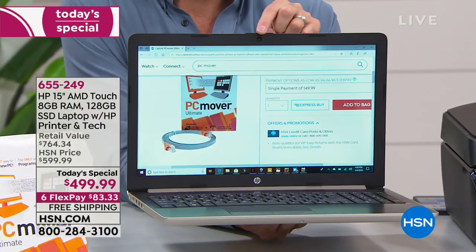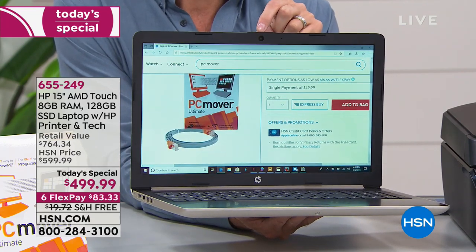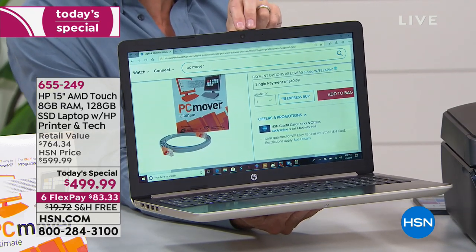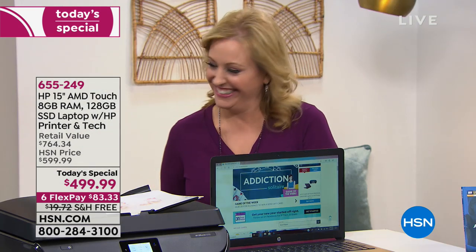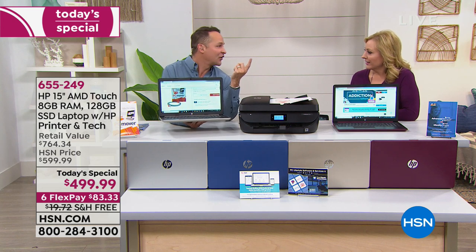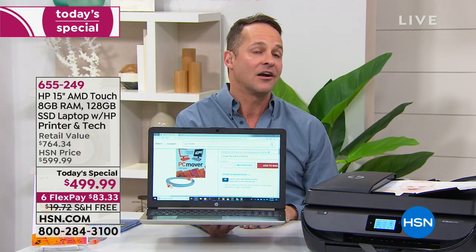The webcam is so great for talking to friends and family. I have brothers and sisters and parents — my folks are in Kentucky, my twin brother is in California in San Francisco. I get to see his three daughters — Penelope, Marion, and Juliet — on the webcam. It's the next best thing to being there. And this is a really high-quality webcam that I think you guys will really like.